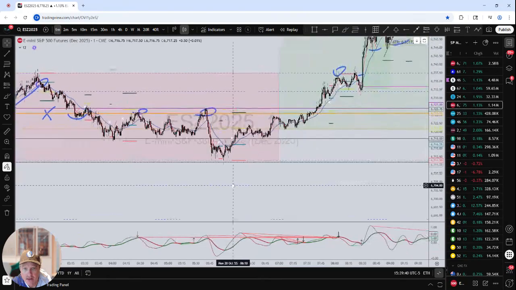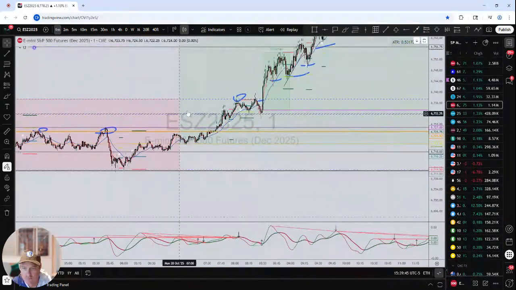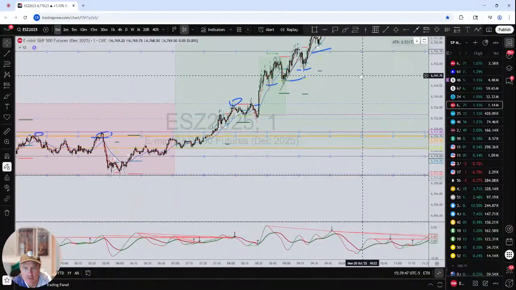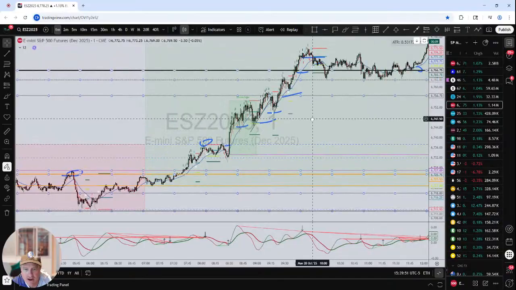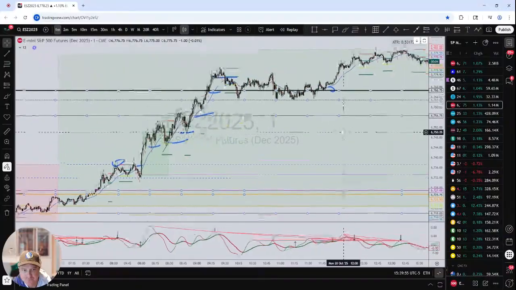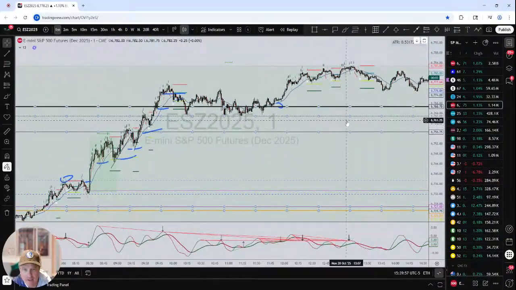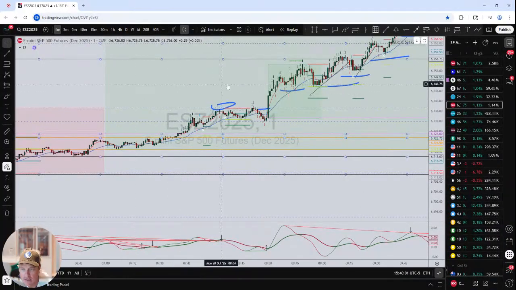And then we finally do get into New York. Once we got into the New York session, man, it was a rip and grip, hardly any pullback whatsoever. We finally tapered off a little bit around 10 for a brief pause. Buying programs came back in to carry out the rest of the day. So it was not the best day to try to short the S&P.